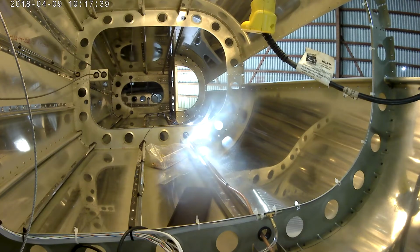So the only real hard part about doing the riveting this way, I mean, I could have done this with 2 people. My buddy Ted's kind of been unavailable. He's been really busy lately, but I know he's going to be really jealous. The hard part is doing this by yourself.